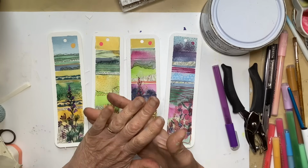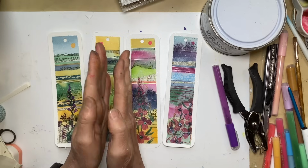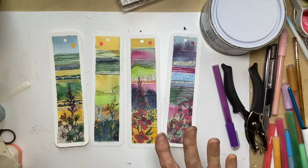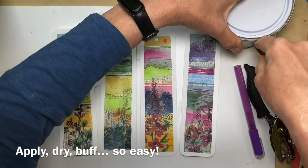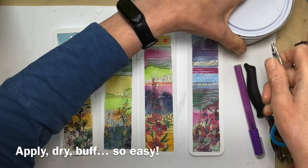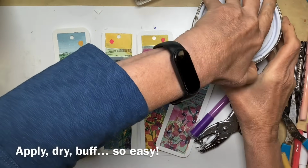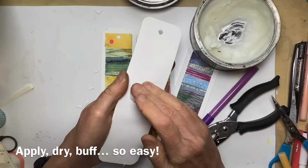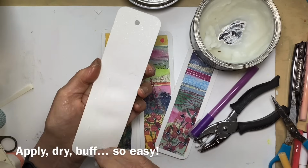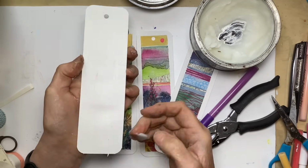You can, of course, laminate them or put them in little bookmark holders. I personally don't like the plasticky look to that, so that's the only reason I don't do that. If you want to wax, it's really so easy. A tin like this, about £15, would wax several million bookmarks. It's a sort of white paste. You need to do both sides, and you just rub a very thin layer on and let it dry. It'll take maybe an hour to dry, depending how thin it is.